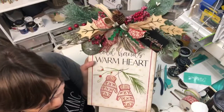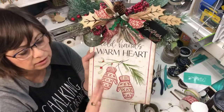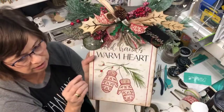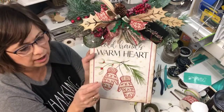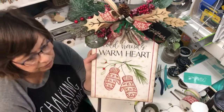Love, love, love it. This is one of my favorite transfers. I did six sleds, and they're all different. Well, actually, I've done four. Three of them now have the floral on them, so I need to do floral on my other one. And then the other two sleds I just built yesterday, and I'm going to chalk on them today and get their florals on, and they're all going to be different.